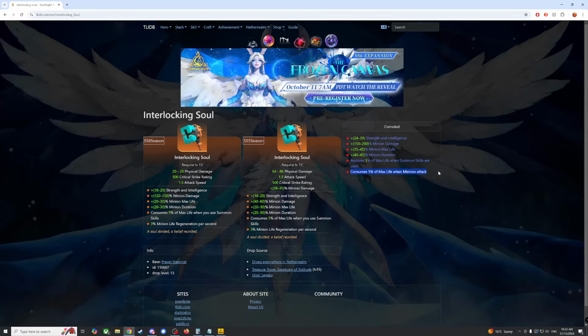If that consumes 5% of the minions' max life when they attack, sure. Your max life, oh boy. Unless you are ES based, that looks horrendous. But this looks incredible. Oh, I see what they've done. Still a nice buff. They've removed the 28 to 35% there, so instead of it being 68 to 95, it's now 120 to 150. They've just added that to that. Still a slight buff. Really nice to see.